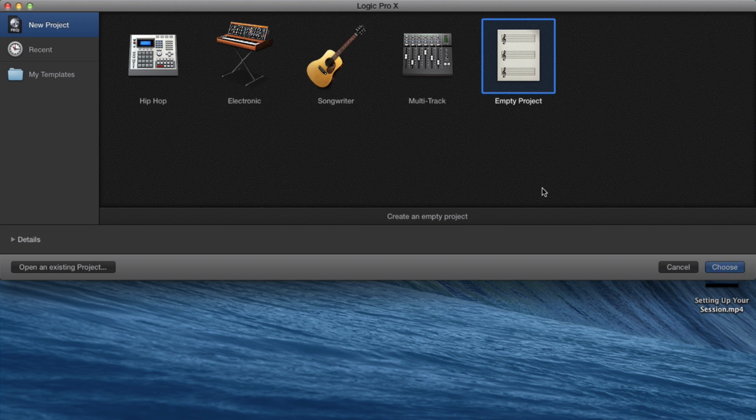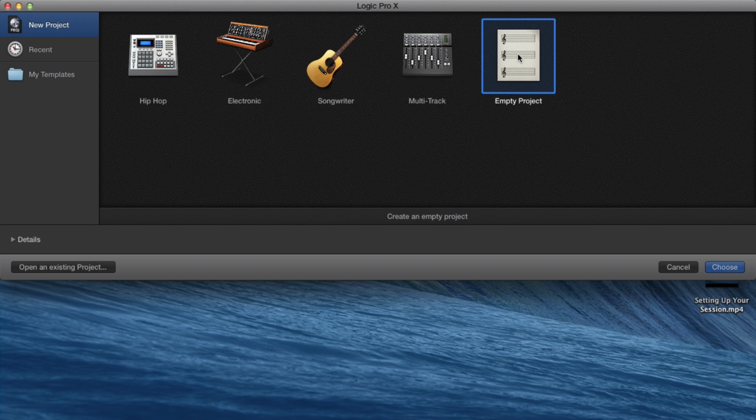Now, first thing I'm going to show you is how to set up your session properly with the templates in Logic Pro 10, just to get your song off on a good foot. Now, there are predefined templates in Logic Pro, such as your hip-hop template, your electronic template, and whatnot. Not that I don't recommend those, but to me, I always start with the empty project template, because if I want to do a hip-hop track and I open up the hip-hop template, it doesn't really sound like what hip-hop should sound like to me. I always just create an empty project template and start fresh from there, clean slate, as every one of my songs start with.